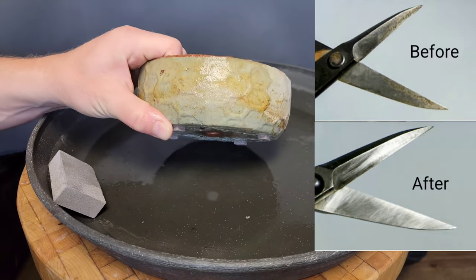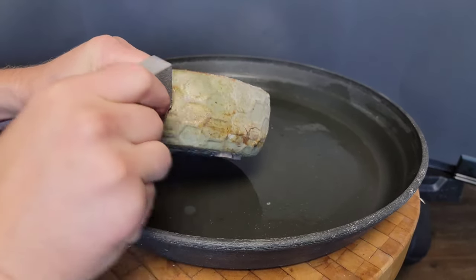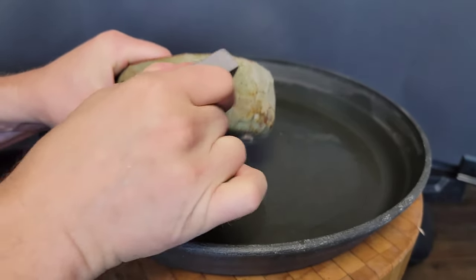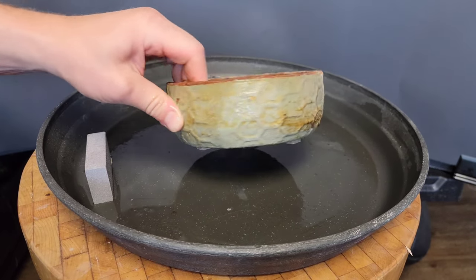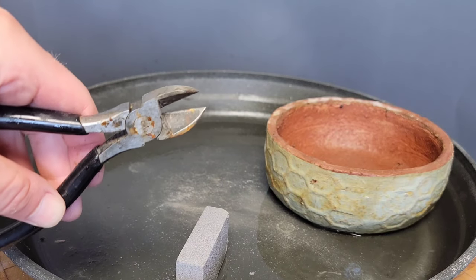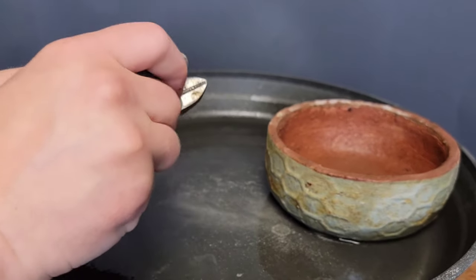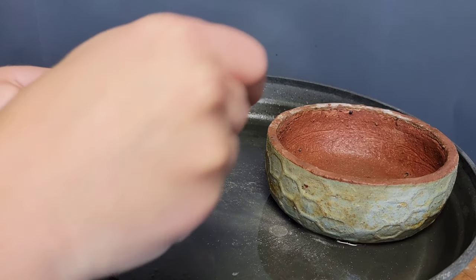As you can see it works on tools as well. I just wanted to scrub it for a second to give you an idea of how well it works and how easy it is, because I've tried everything. Nothing really worked — especially once it dries, all the spots show back up. But not with this. Where I scrubbed it's clean. You can find these stones on Amazon or a bonsai website pretty much anywhere.